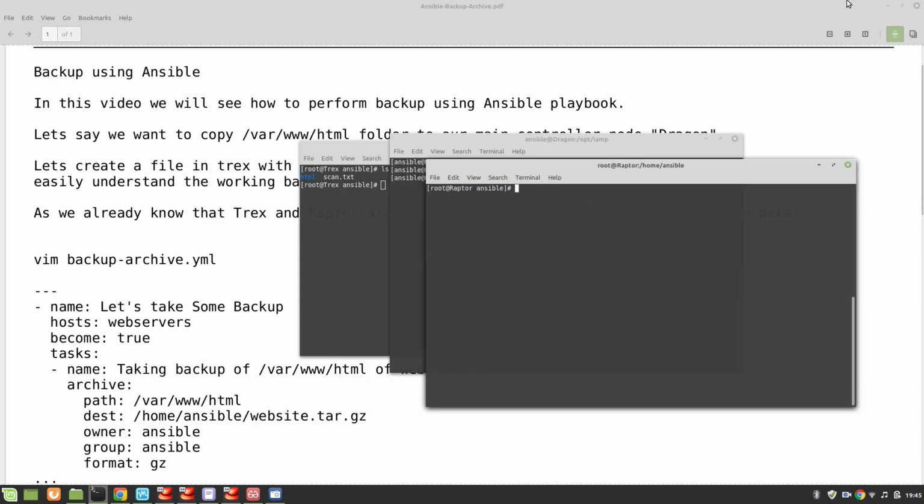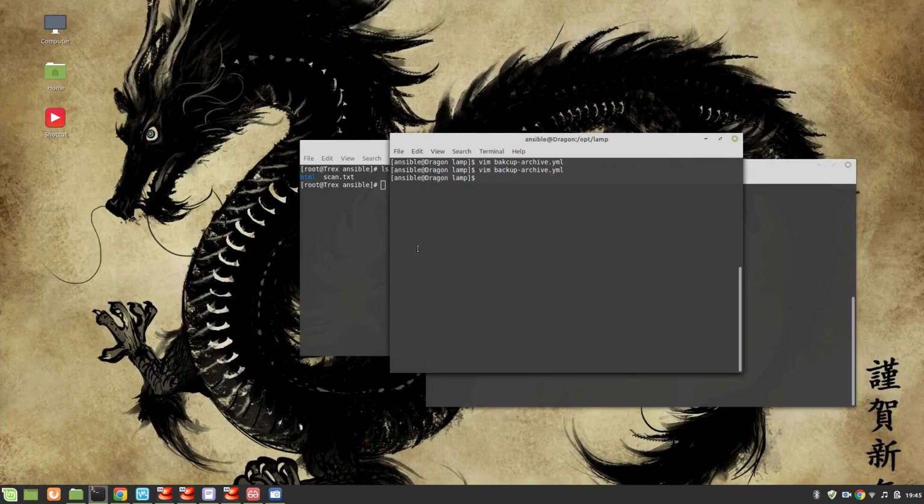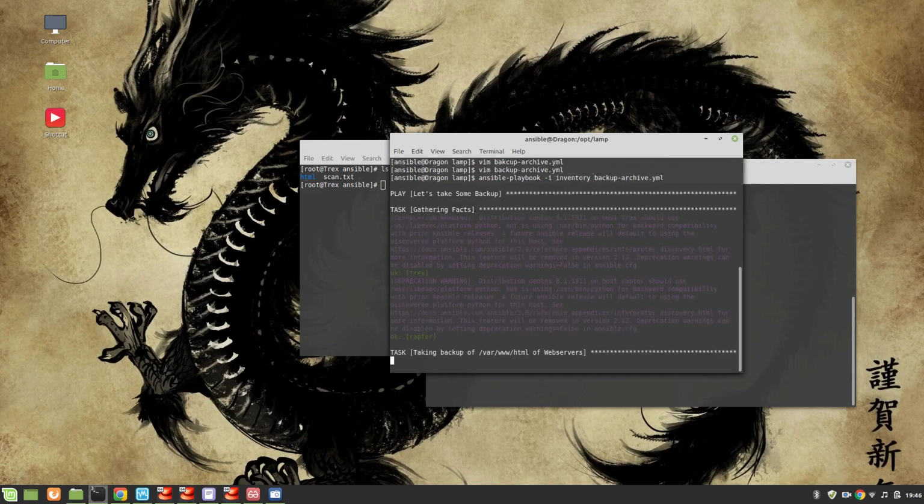All right, so let me minimize this and run the Ansible playbook. And inventory, I'm going to use inventory, and it's going to use backup. If everything is okay, it's going to run everything.